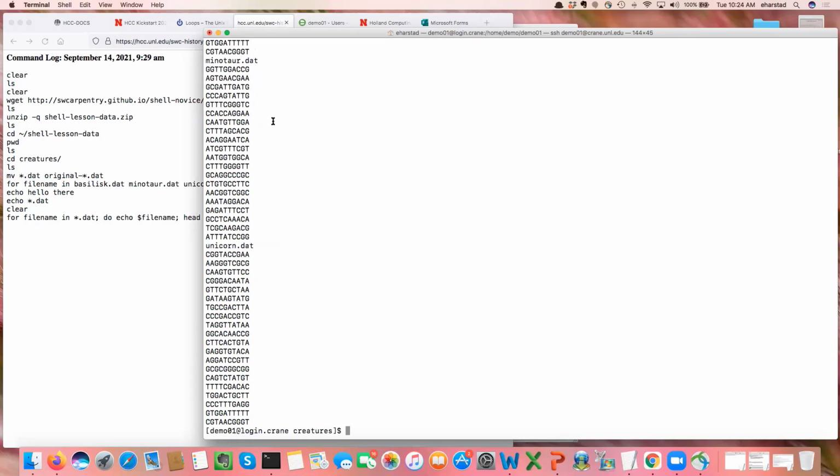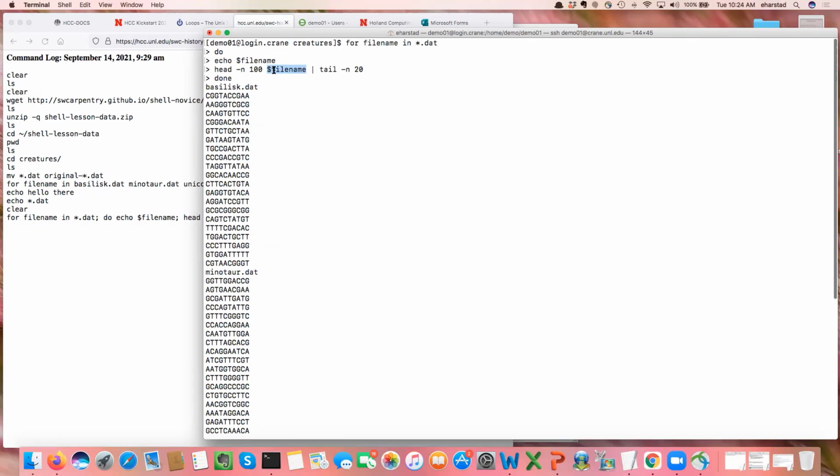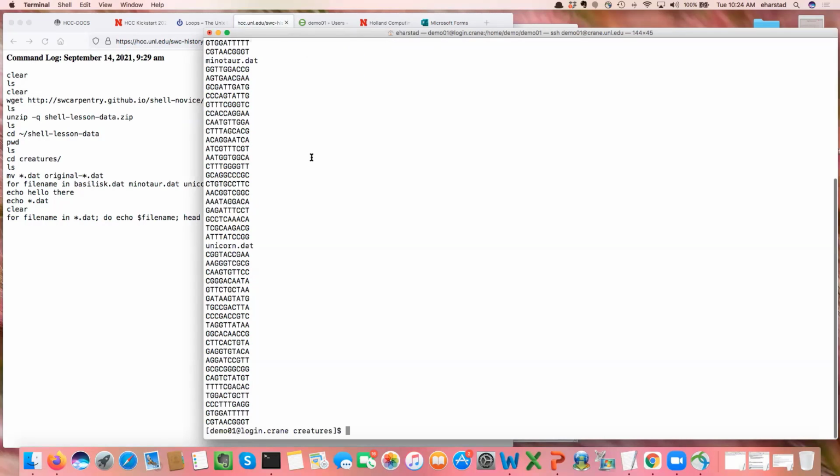So sometimes we will put that into quotes. To avoid that, in case there are any spaces or strange things in your file names, we can put this expression, the $filename, into double quotes, and then it will avoid any strange things from occurring. So you might see that in later examples. We'll go ahead and just put it into quotes.